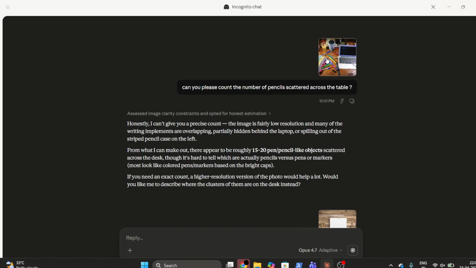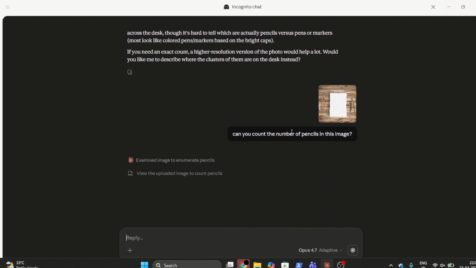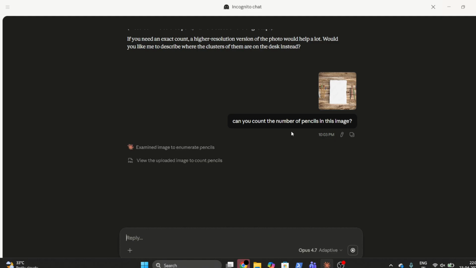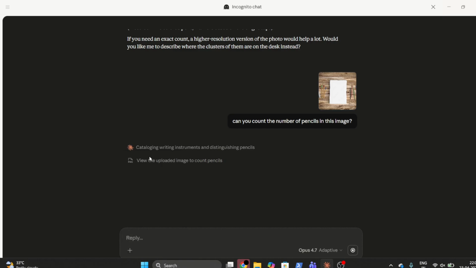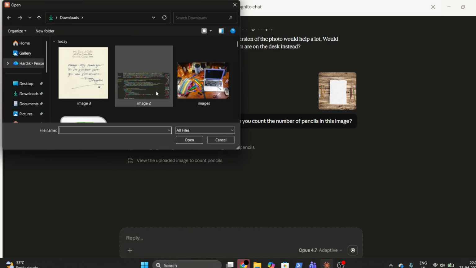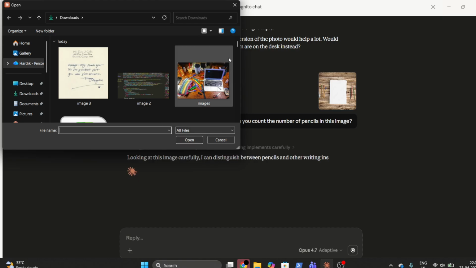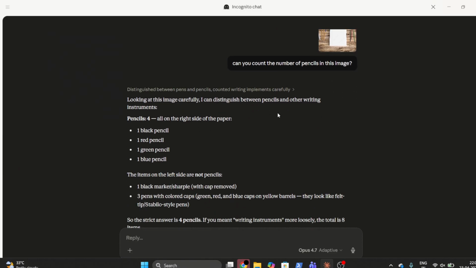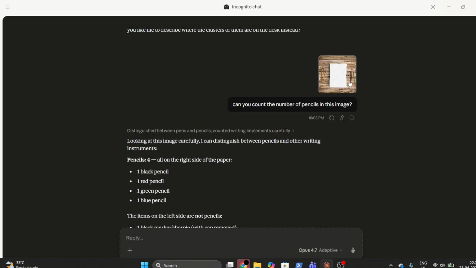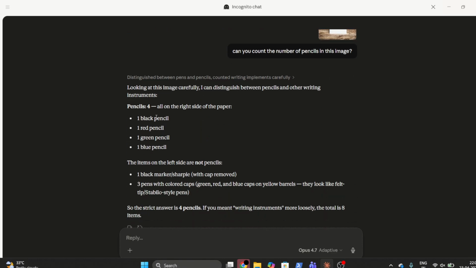As we can see, with lower resolution images Claude is not as efficient. So for our other sample images, which I can show you right here, a code image and a handwriting image, we are also going to download high quality images. Here you can see that with a much higher resolution image, Claude has easily counted the pencils.